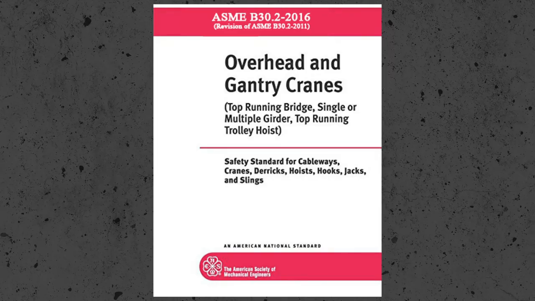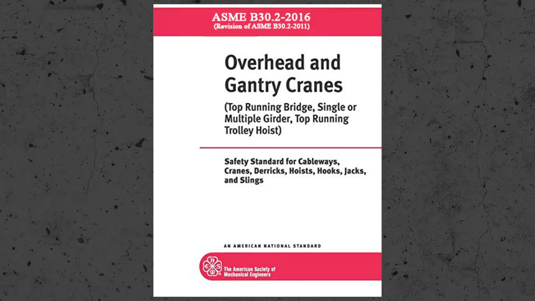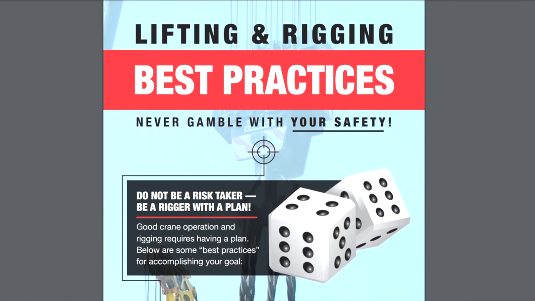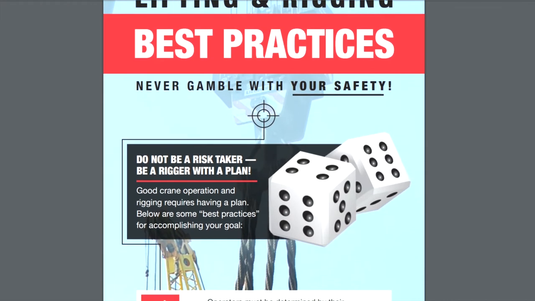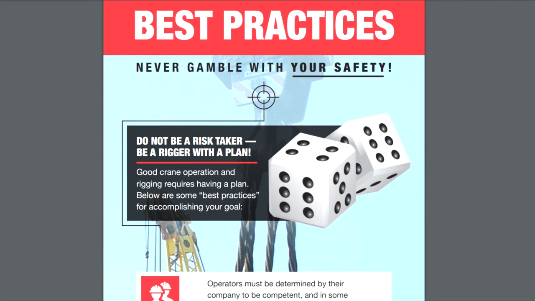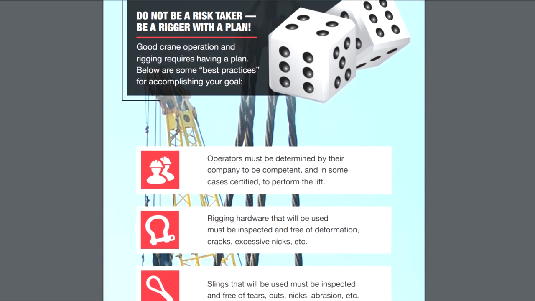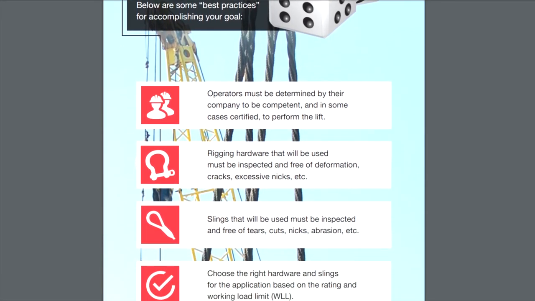I hope this video gives you a better understanding of the standards, responsibilities, and hand signals that can be used when making a pick with an overhead crane or a gantry crane system. We cannot stress enough that if you're going to be making these kinds of picks, you should have your standards on hand for reference when writing your lifting plan or when training your coworkers on proper signaling techniques. If you'd like help making sure you cover all of your bases when writing your lifting plan, follow the link above and download our free lifting and rigging best practices infographic. It'll help serve as a guide through more efficient and successful picks.